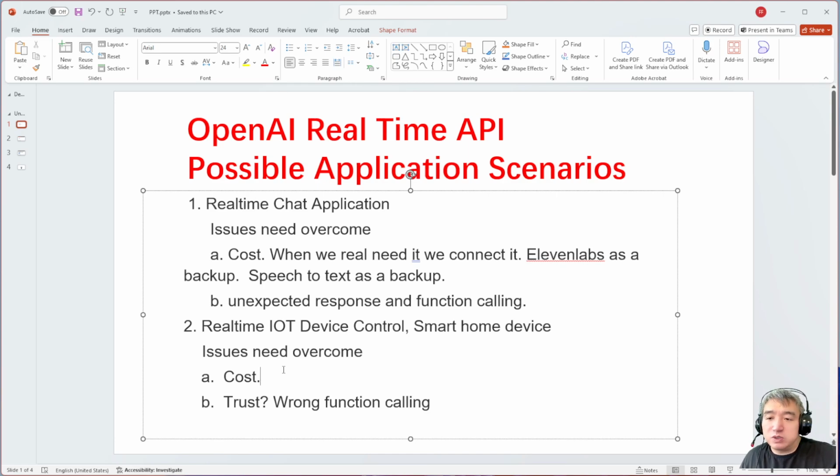This filter decides, this one we don't need, this packet we don't need to send to the OpenAI, so we just keep it local. Even though we are connected to the WebSocket, we don't need to send that. This way you have to write some method to determine, oh, this one is very important, we need to send to the OpenAI API. Oh, this one is not important, we just discard it. You need some algorithm to do that. You need to do some development work for this part.